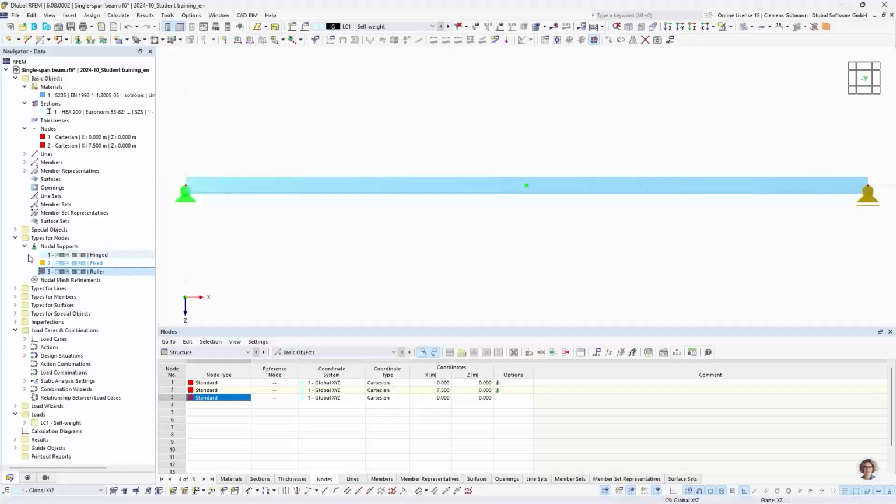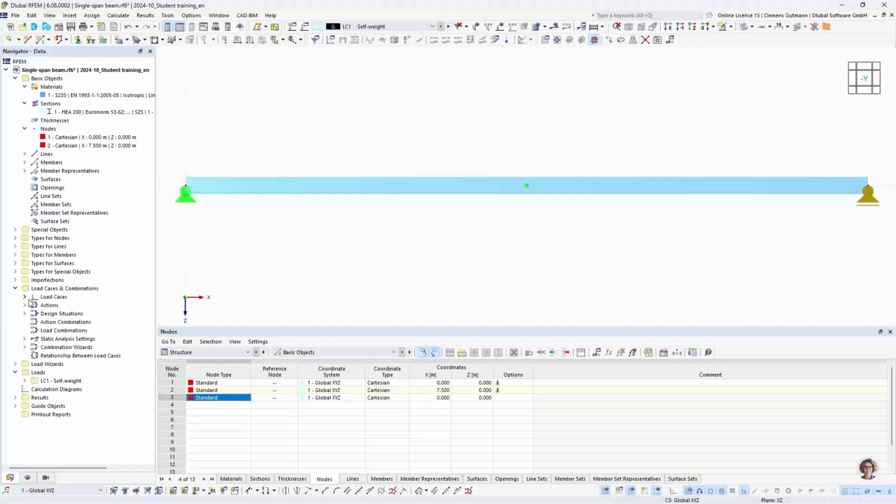Good. Next step, we skip some parts, which are load cases, but we already have predefined a load case, so we only need one, so there's nothing to do here. And the next relevant entry is loads.